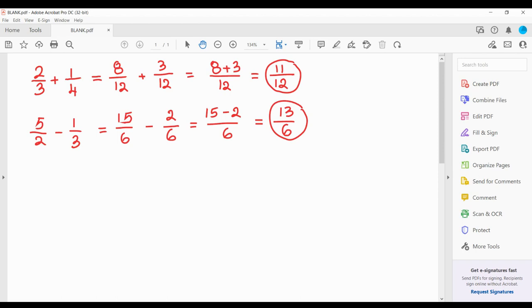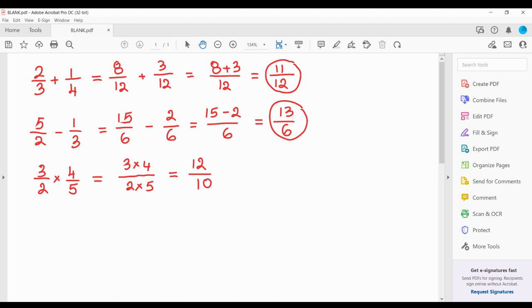multiplying fractions. Let's say we have the fraction 3 over 2 times 4 over 5. We're going to go ahead and multiply the two fractions. When you multiply fractions, we just multiply across: numerator times numerator, denominator times denominator. So let's go ahead and simplify the numerator and the denominator.